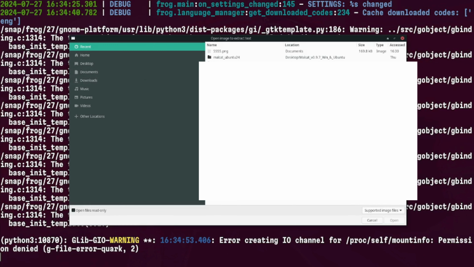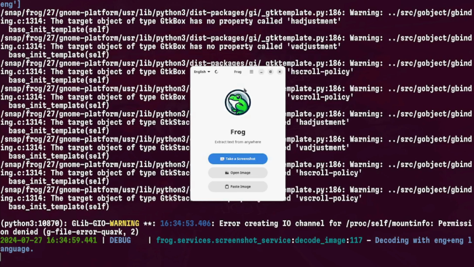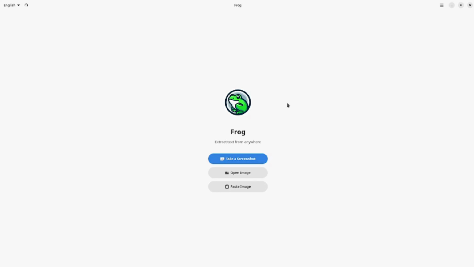So what we have is this. Let's wait for it to extract the text from the image. So it's saying it's loading right here. So I could just do this.